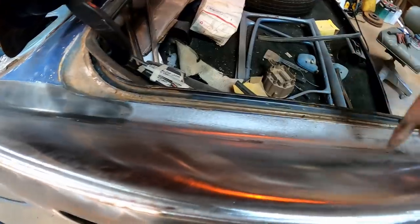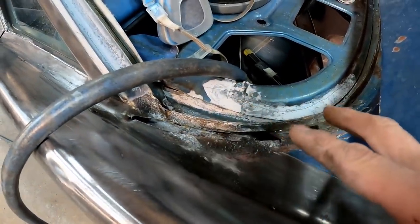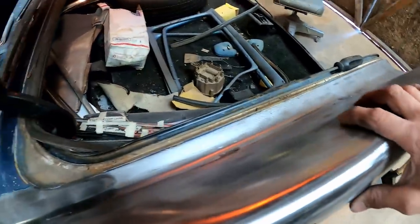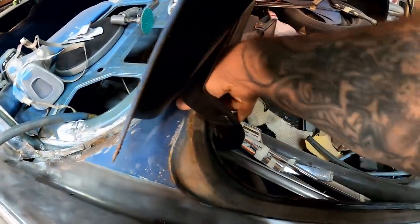Since I've got all this cleaned up, I figured, you know, this is where we're stopping for now. Reason being is because we still got to do our rust repair here, so there's no sense of getting too carried away. That'll probably actually be our stopping point. But I do want to go ahead and clean out this part of the jam as part of this portion of the quarter, which we've already got stripped. So get all this cleaned up and primed in all at the same time.